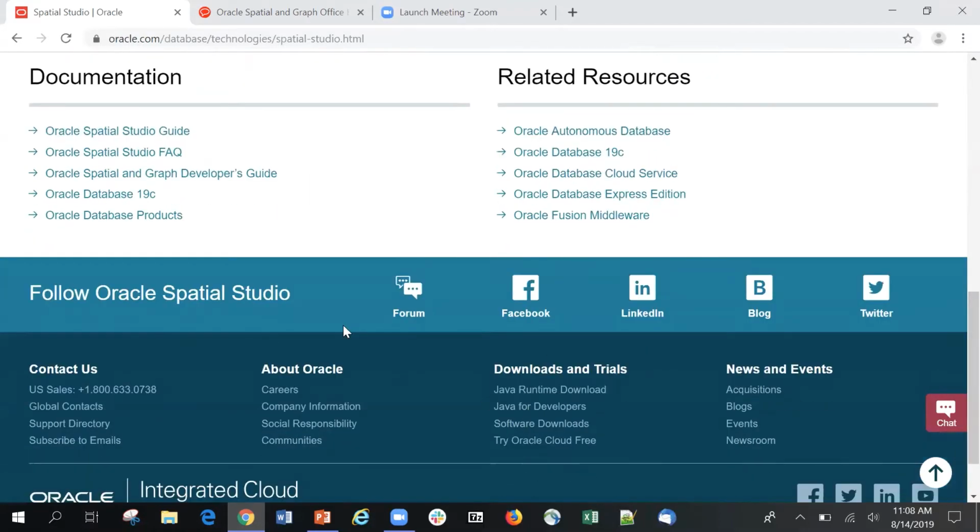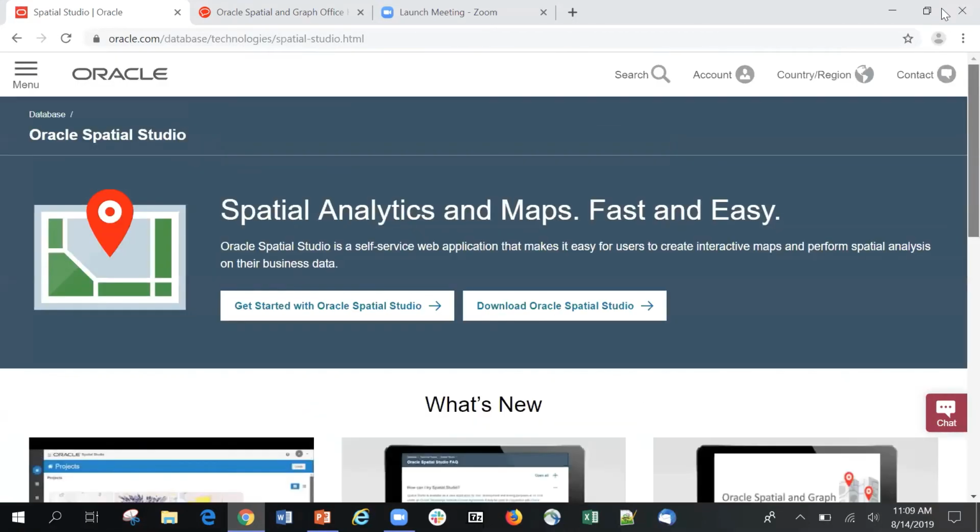What I just wanted to point out is that at the bottom, the forum is available to you. Should you have any questions or concerns, put them there and we'll be able to get back to you because we monitor that on a regular basis. And of course, there's a blog here for tips and tricks, so that's another great source for more information.